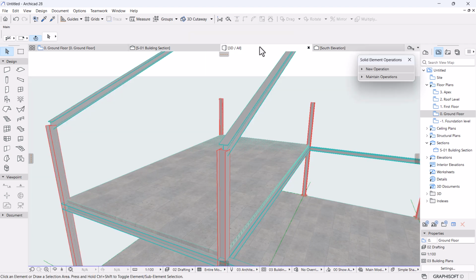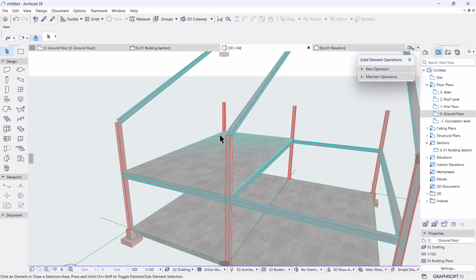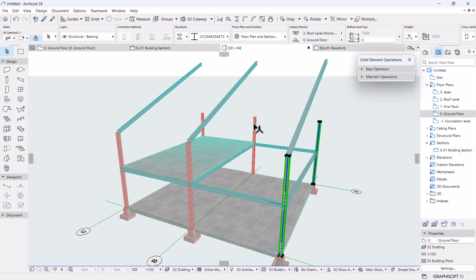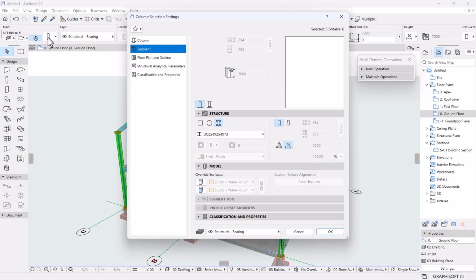I'm trying to come up with a way to change this automatically instead of changing it manually. Okay, I think I could select this by holding Shift and then adding to the selection. It's always a best practice to group elements that are in the same category, like this one. Let's just group them for future selection tasks.